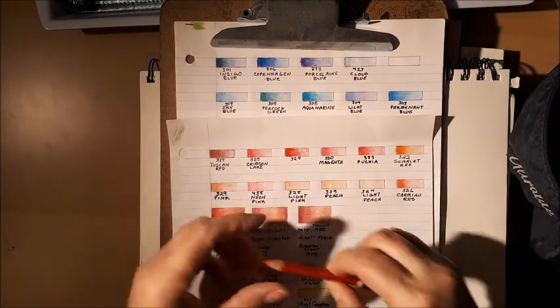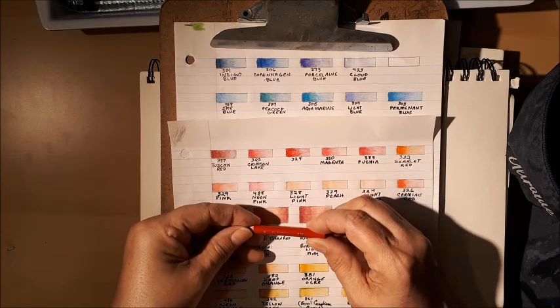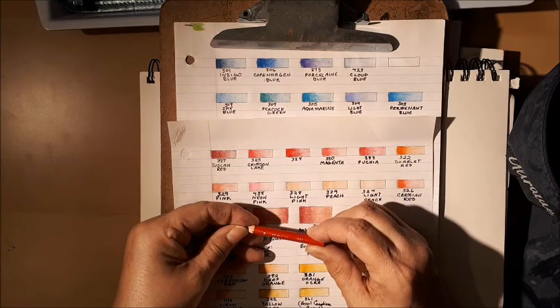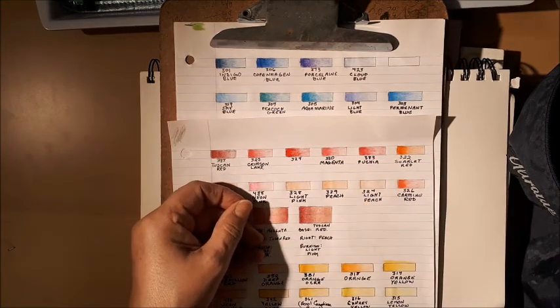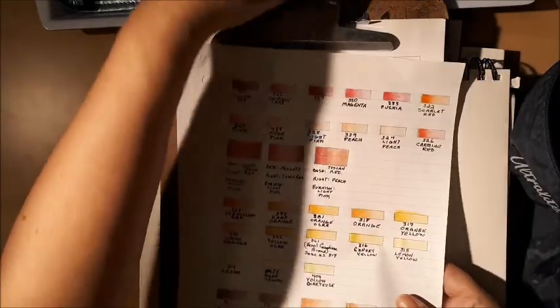Let's see, I found this little stubby Rouge Carmine. So Carmine red, I'm guessing. Well, I guess I really like that red because I have no more 324. Oh, get going. Enough of this.